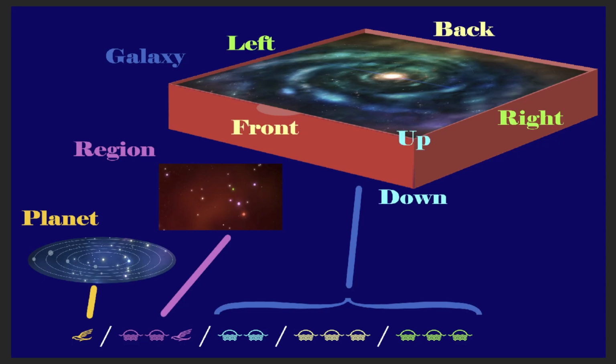Let's colour code our directions. These first 2 glyphs represent the up-down direction. The next 3 represent the front and back direction. And the last 3 represent the right and left direction. You may remember that the sunrise represents 0 in the hexadecimal system. So these first 2 glyphs represent a 0 point or origin in our up and down direction.